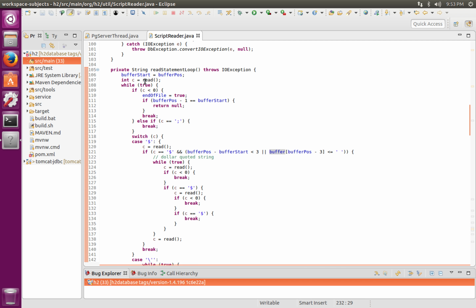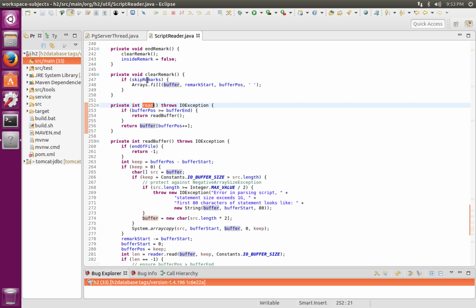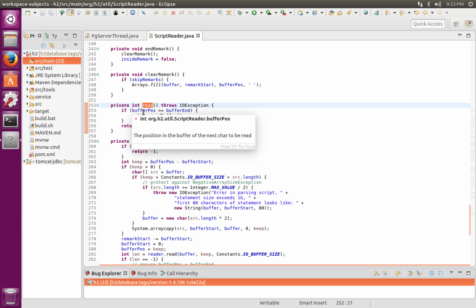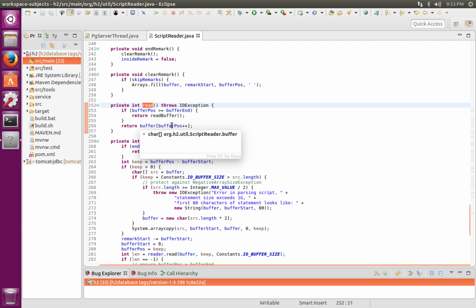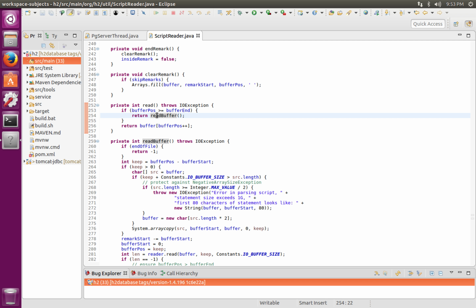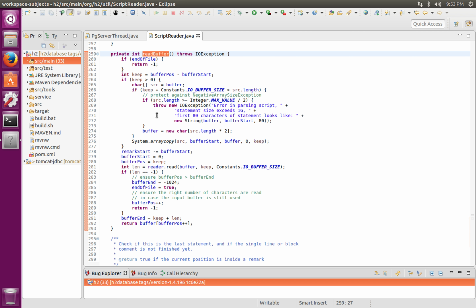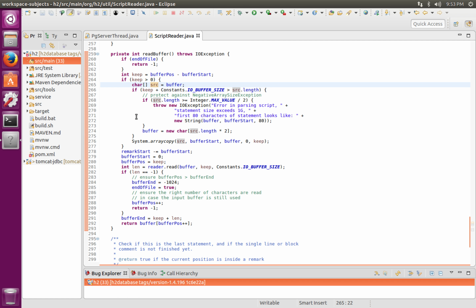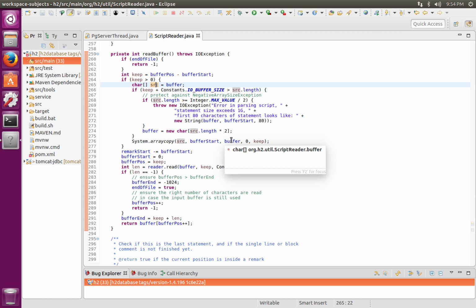For that, we need to look at the methods that are called in here, starting with this read. This read is returning an index of the buffer or returning this read buffer method. Going inside this read buffer method, we are initializing the buffer to this source, and then we are copying what is inside the source back to the buffer array. Again, we don't have to understand every detail of the code. What we need to be looking at is any input from untrusted sources.